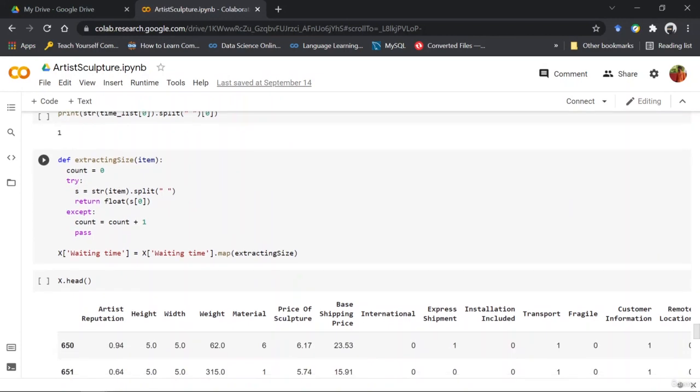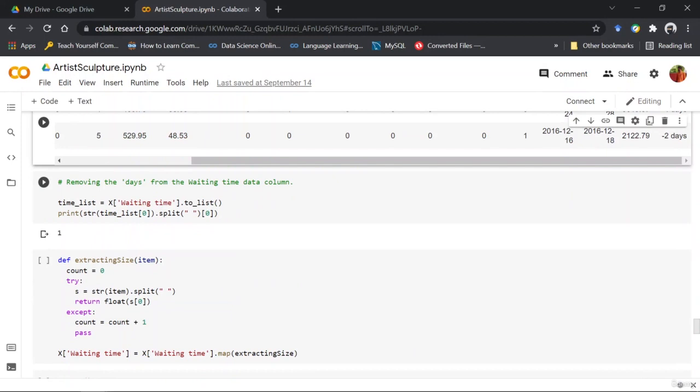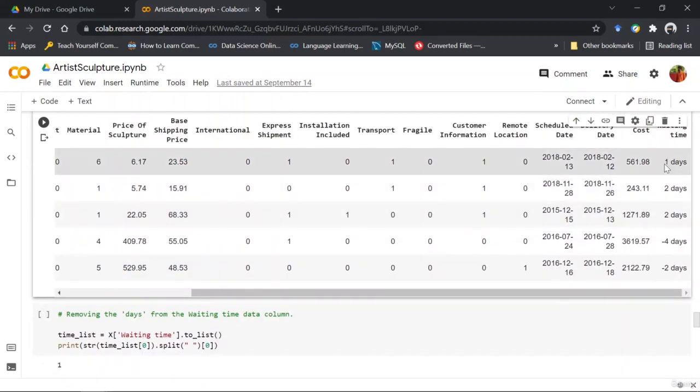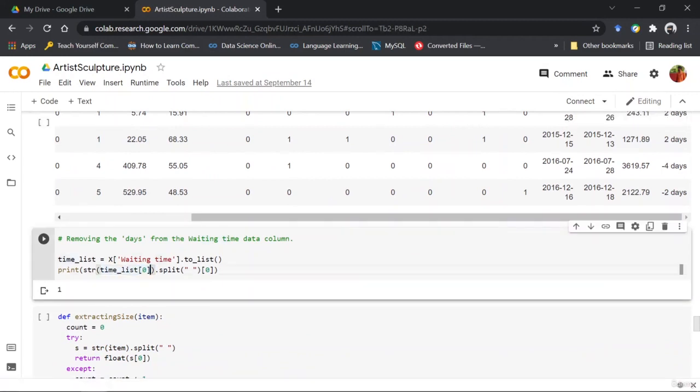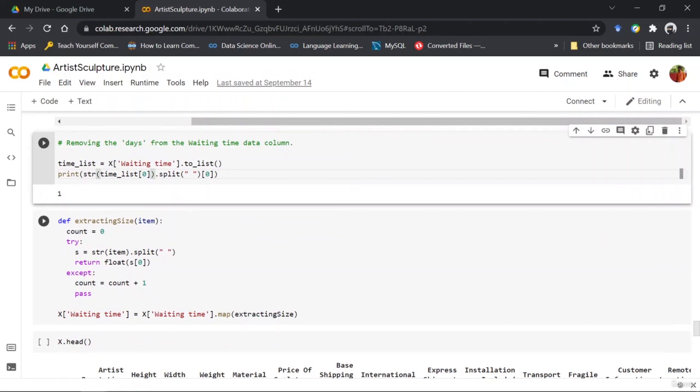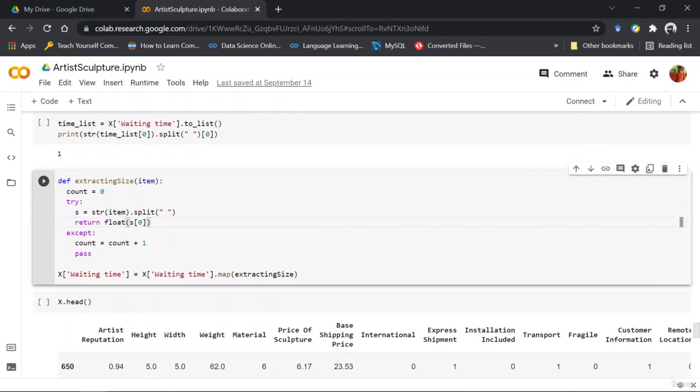So what I'm doing is I'm splitting the data. As you can see here, the first value is 1 days, right? So this is actually holding 1 days as a date type. Again, 1 days is not a string, it is a date type. So I have to convert it to a string first, then I'm splitting on the basis of space and only taking the first part, that is 1, or the number itself. Similarly, I've taken the number and converted it into a float value, right?